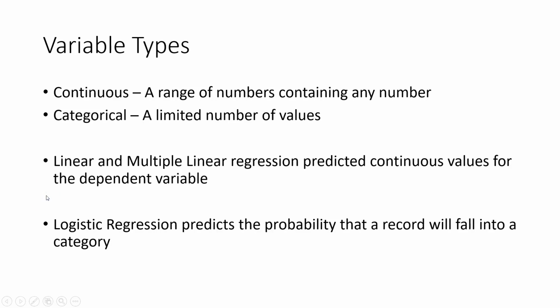All right. First off, let's talk about the two different types of variables that impact us in regression. There's continuous and categorical. In the linear regression and multiple variable linear regression models, we use continuous variables, meaning that we input a bunch of different values, coefficients and an intercept, and we let the model create for us a value that could range from pretty much any value, negative values, 0, all the way to positive values. Those are continuous variables. They're basically values on a scale. It could be any one of those numbers on a scale.